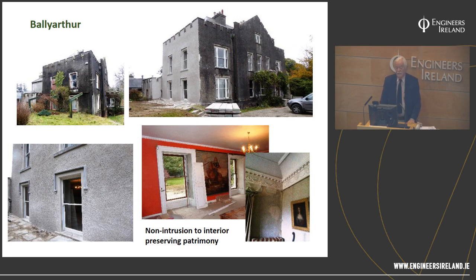This is a house by Arthur just done. It was a case where, and again, it's masonry and mortar. The original quote was going to demolish this wall, which you can see has been held by, where am I? Okay, it's been held by steels. It was bulging and breaking.